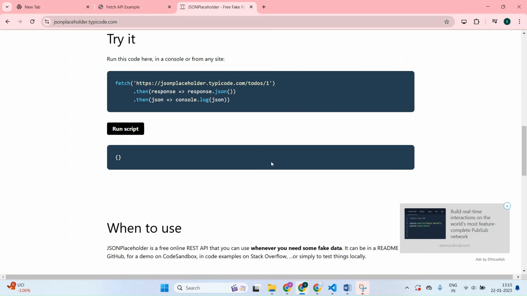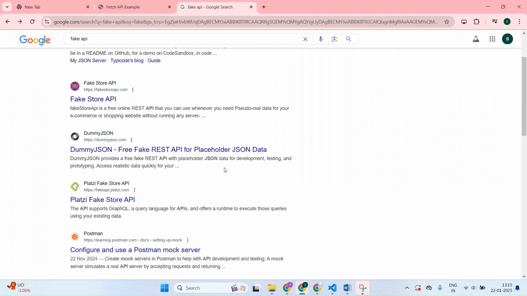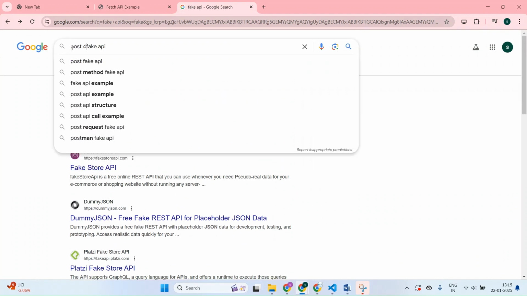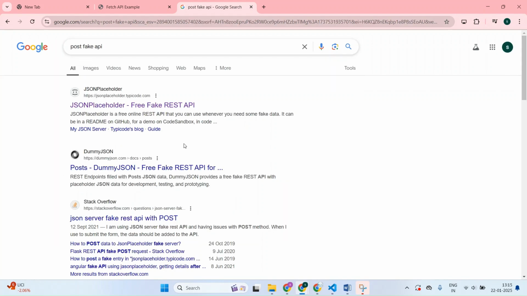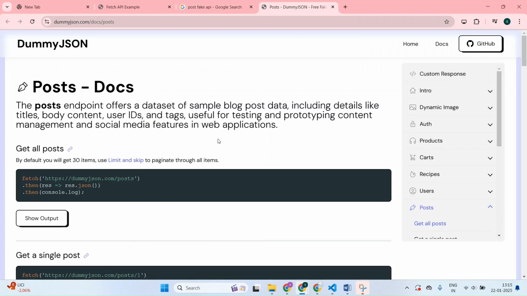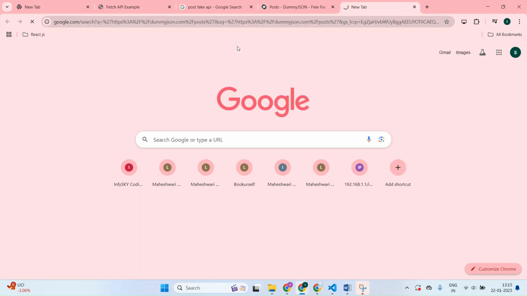We'll use posts, so I'll type post fake API. Here you can see there are post fake APIs, dummy APIs. I'm pasting it here to see what I'll get.